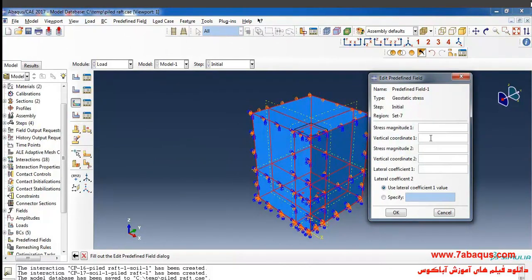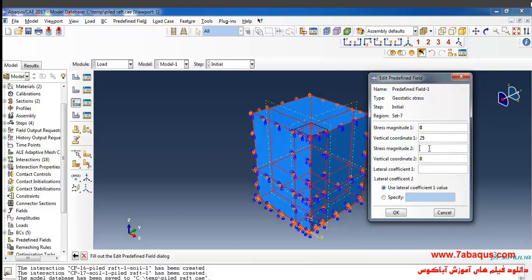The height on the surface of the soil is 25 meters and the stress is equal to 0. The height on the bottom of the soil is 0 and the stress is equal to rho g h.